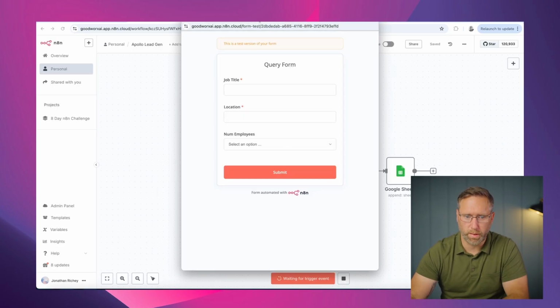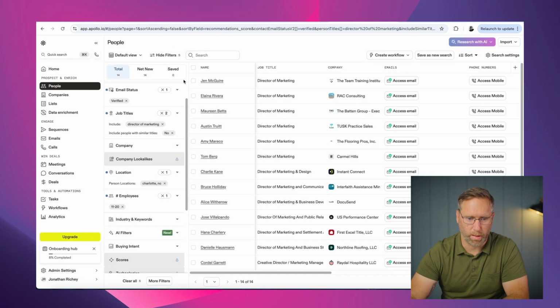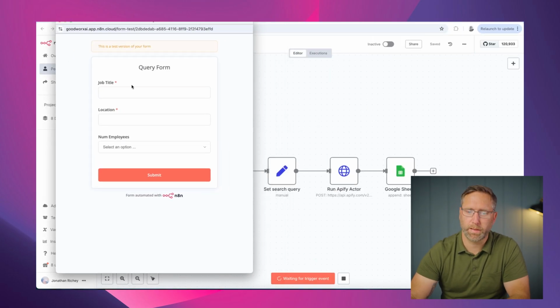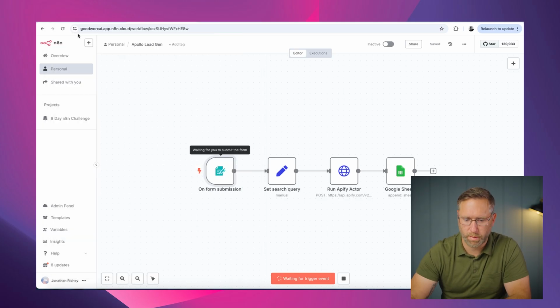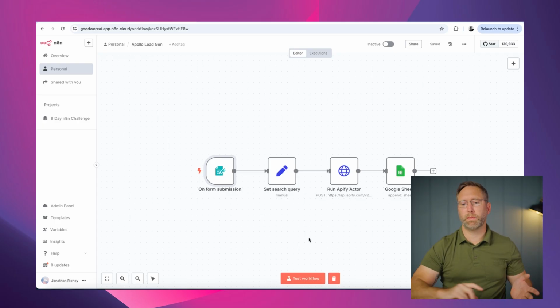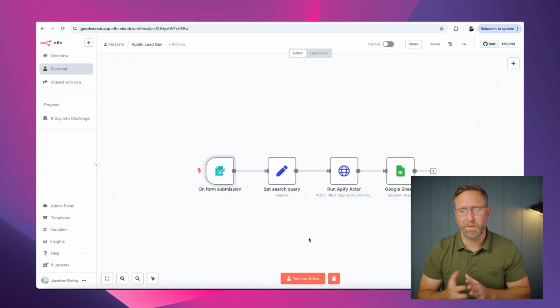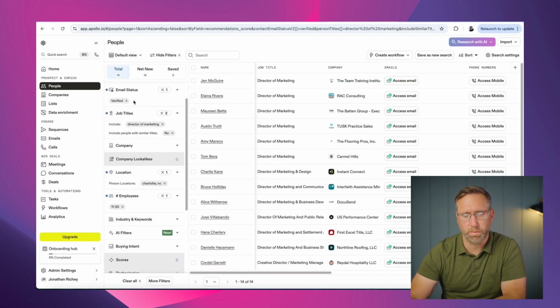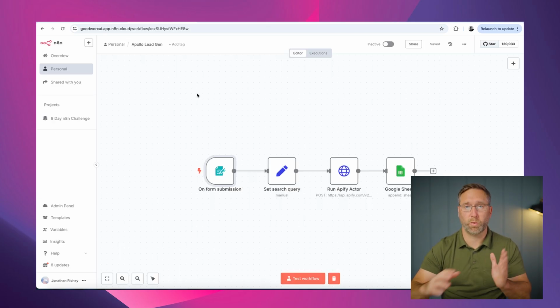Okay, so remember in Apollo, we were able to search by job title, number of employees, and location. So if we go back to my form, I matched it up exactly as the form in Apollo: job title, location, number of employees. I did that so that you don't have to keep going back and forth to Apollo every single time. So this is a huge time saver. Instead of going here and changing the form variables and copy and pasting that URL every single time, I just built the form right there in n8n to do it for you.